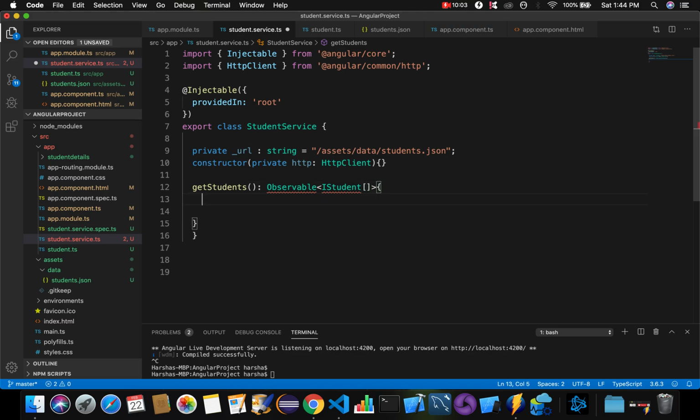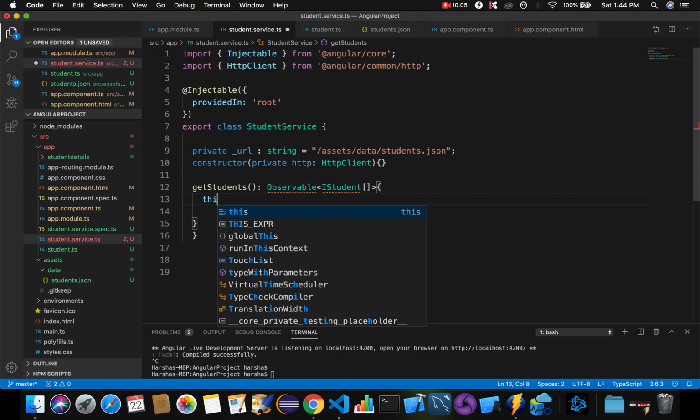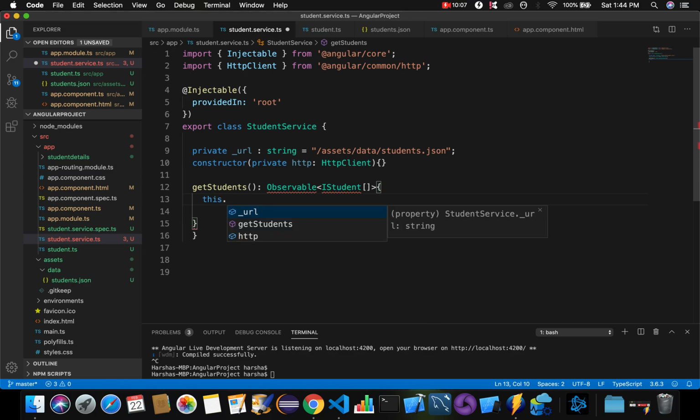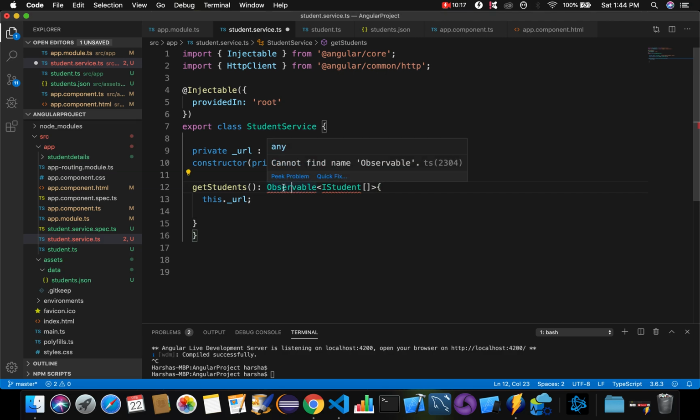And what this will return, this will return this dot underscore URL. But what we are doing here, the observable which we are writing here is cast to iStudent, right? And this should return this dot underscore URL return type.